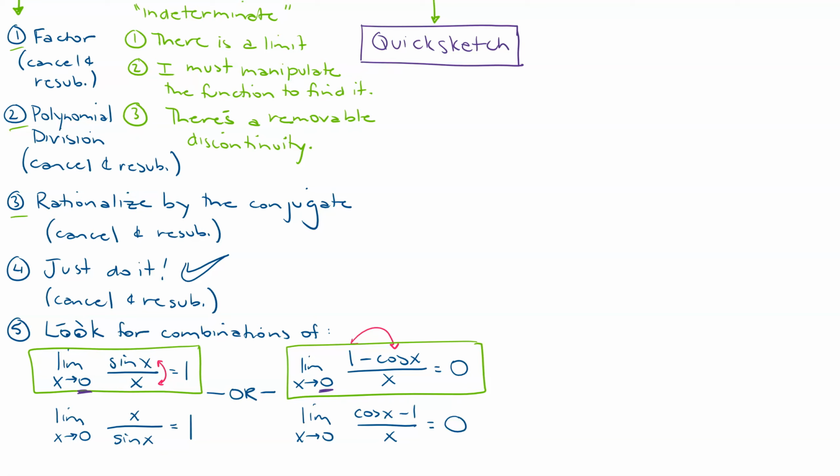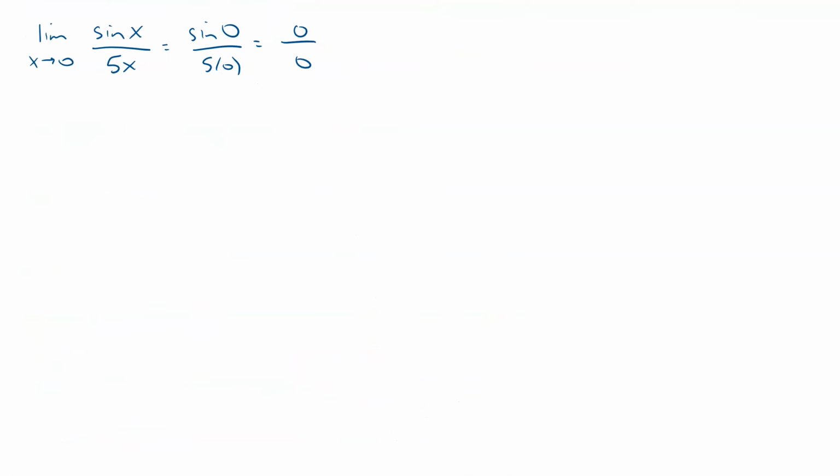Now, having said all that, let's go back to the problem that we started with. Here we are. We plugged in 0, we got 0 over 0. None of the other ideas on our limit chart are going to work for us. So we're going all the way down to the final possibility using the limit trig combos. This is clearly going to be the limit trig combo that deals with sine. And do you remember what the limit trig combo that deals with sine is? It's the limit as x goes to 0 of sine x over x. And what did it equal? It equaled 1. So that's the combination that we're looking for.